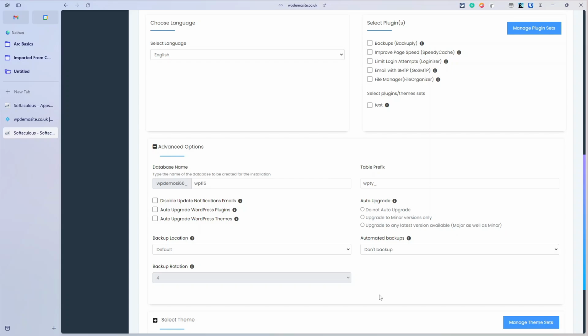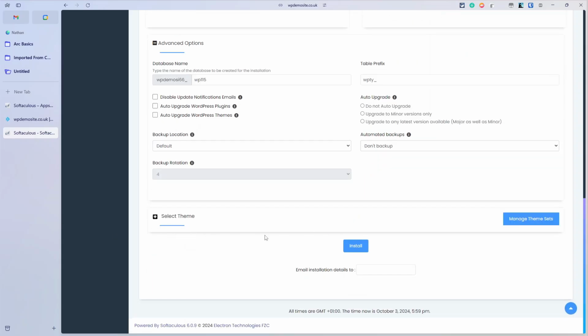And in the video earlier, you saw how I took one of these backups and put it into local, and that's one of the things you can do with it. You could do that with the native DirectAdmin backup manager in this case, but it's useful for those items. It also has auto upgrade features available to it, and you can select a theme to install.